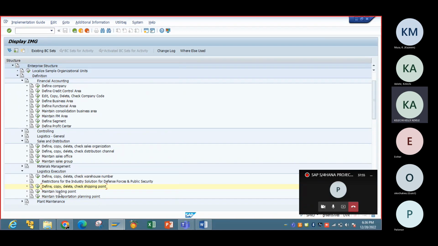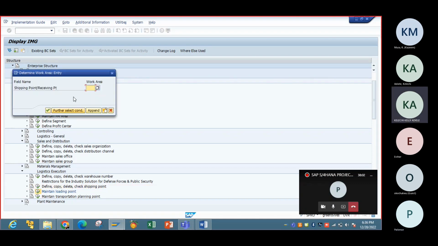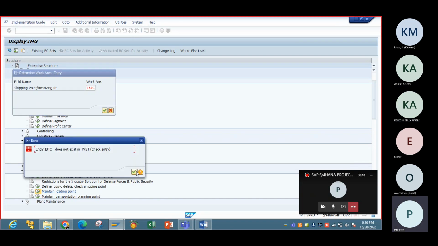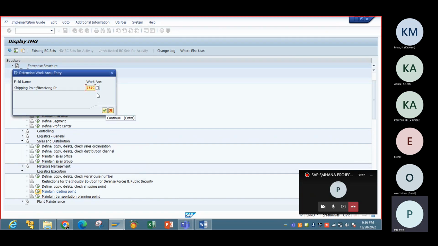The next thing we need to define is a loading point. Loading point could also be your shipping point. That's why it's bringing shipping point here. So I can say IBTC. No, shipping point is IBSP.